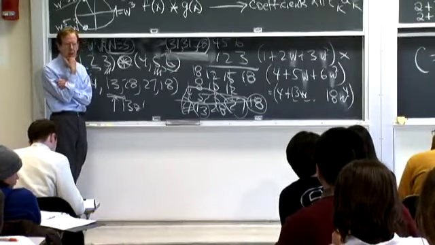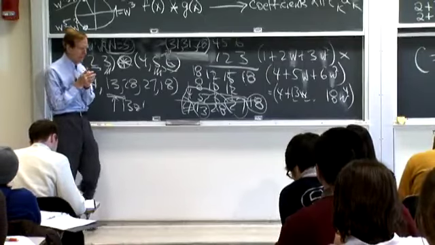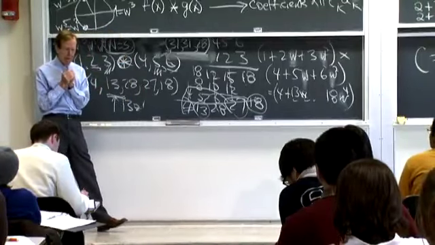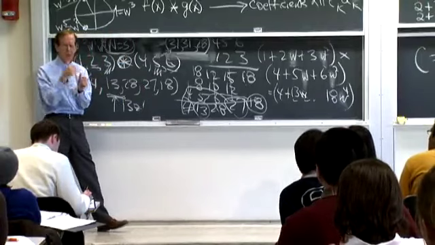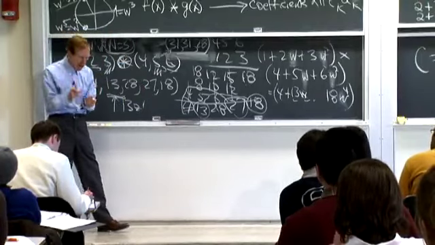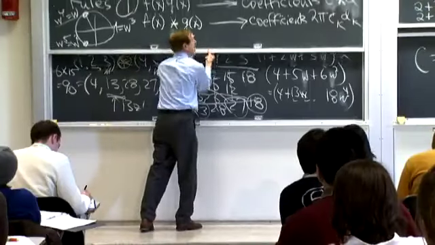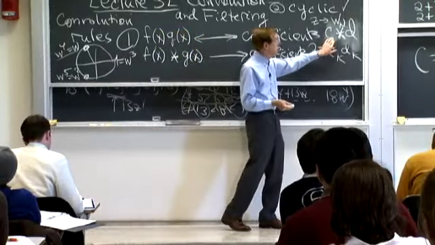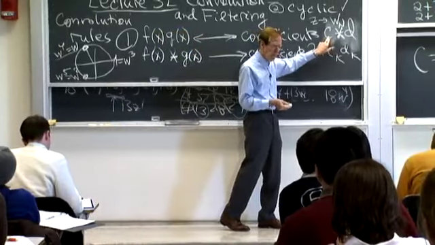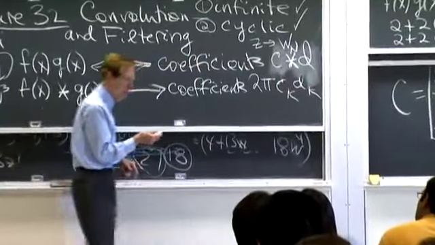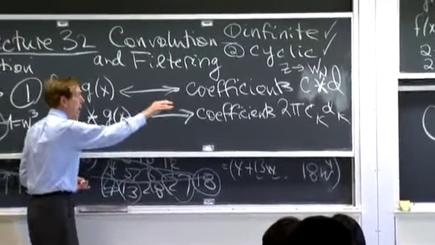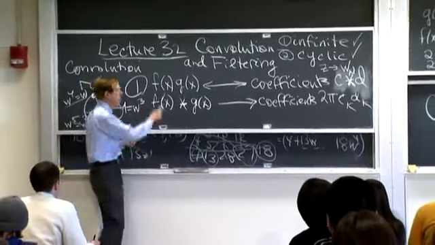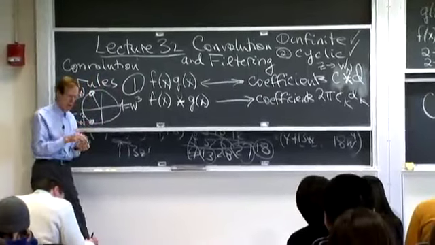But how would you do it now? Oh, apart from giving it to Mathematica. What's a faster way to do it? What's a faster way to do a convolution? The fast way to do a convolution is to use the convolution rule, go this way, to take these 1,024 numbers in C and these 1,024 numbers in D, and what do I have to do? I want to use the convolution rule because multiplying is fast.